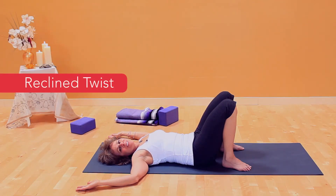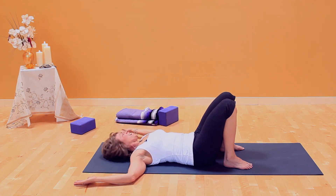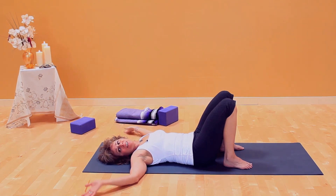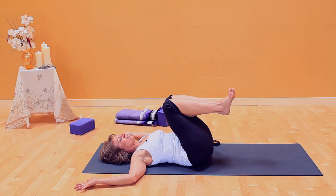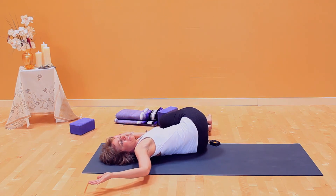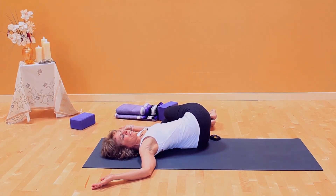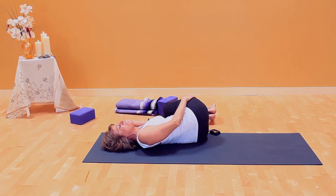This is a twist. Start with your arms in cactus position — right angles at the armpit and right angles at the elbows. If your forearms are up in the air, open your hands wider apart because it's important that you can place the back of the hands on the floor. Knees come to chest, legs are together, feet flex — this is the ready position. Keeping your legs together, take them over to one side. The shoulder might pop up — get the opposite shoulder out from underneath you and place the near shoulder on the floor. If the arm is still up, bring your hand to your hip and work the shoulder back. This is a great position to work the pose.